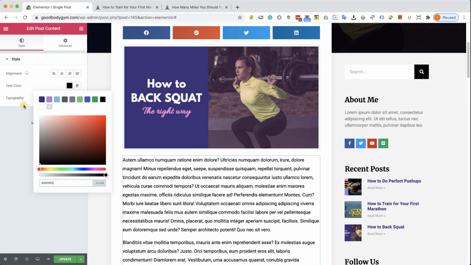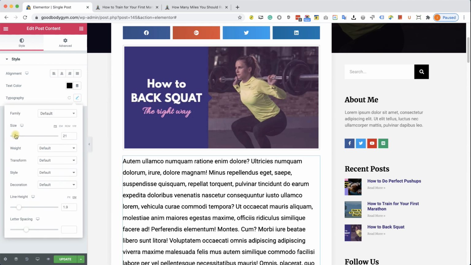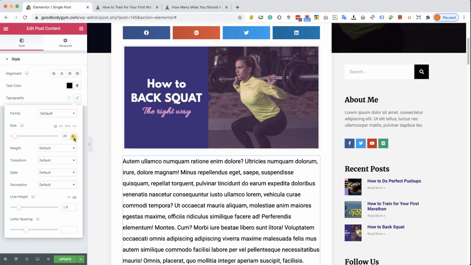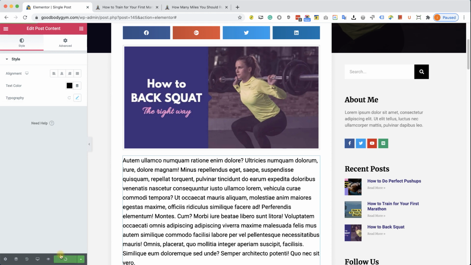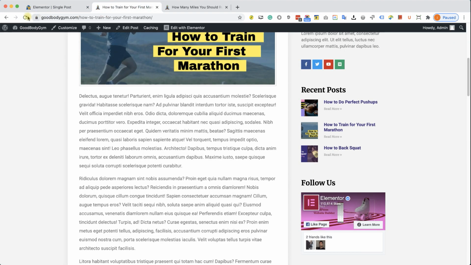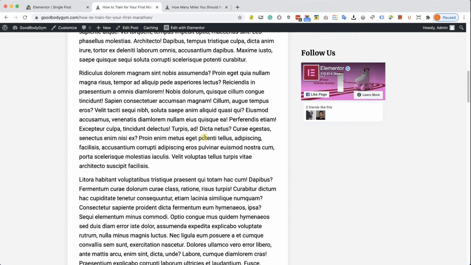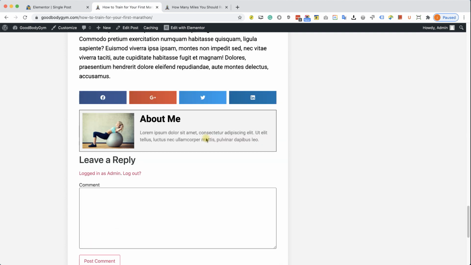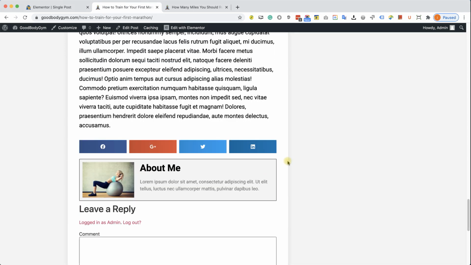And maybe make the font larger. Okay, so we change the color to black, and now we will increase the font size. We can also change the line height to minimize the height between the lines, just like so. Excellent. Now let's just click on update, go back to your blog post to make sure it took effect, and it did. It looks really good. Obviously you can make it better. I didn't put too much time into styling the text. You already know how to do it, and just do it in a way that it will fit your brand and will fit your business.